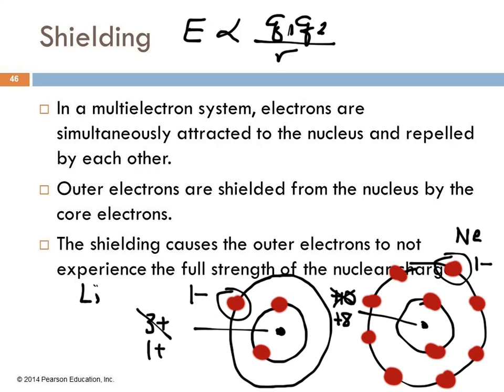So as you go across a period, the effective nuclear charge on the electrons increases. Of course, it's nuclear charge, the effective nuclear charge increases. And so the force of attraction between the nucleus and the electrons increases, and that pulls them in tighter. And so as you go across a period, the atoms get smaller. Does that make sense? Does anybody have any questions?